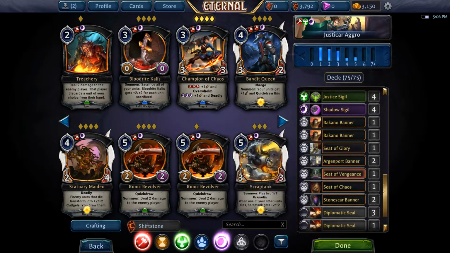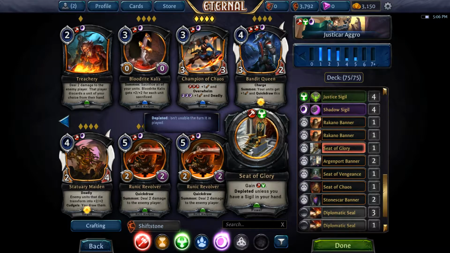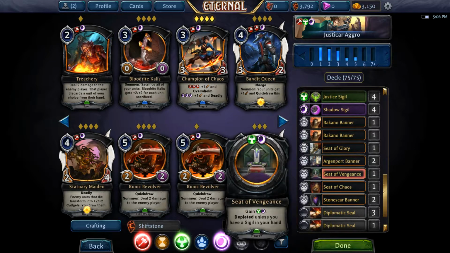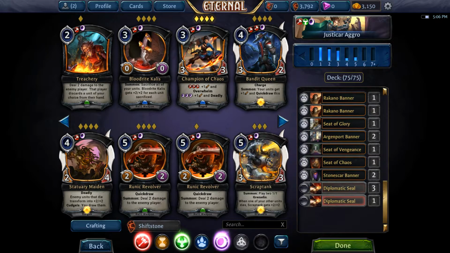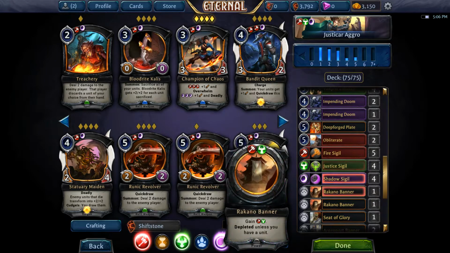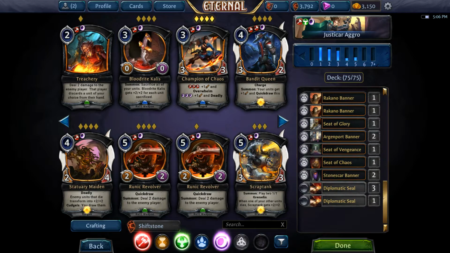And then the land base, we have 2 Rakano Banner, 1 Seed of Glory, 2 Argenport Banner, 1 Seed of Vengeance, 1 Seed of Chaos, and 2 Stonescar Banner, 4 Diplomatic Seal, and then basics respectively.